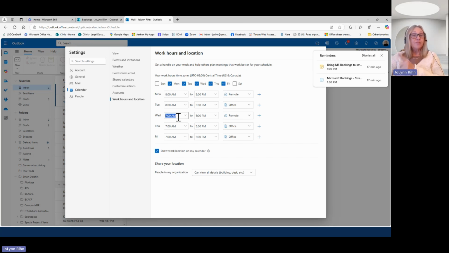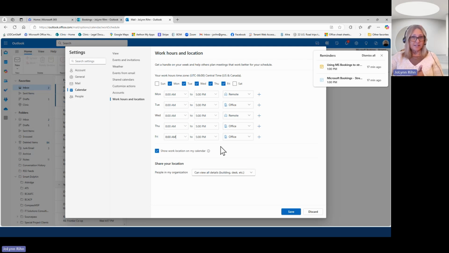So just so you can see here, if you have not ever changed your calendar availability, you need to do that. This link takes you to Outlook, to the calendar settings, where you can change what time of the day you start and end every day. Do you work Sundays? Do you work Saturdays? You want to choose the days of the week and the times you work each of those days, because that's what's going to be available to everybody in the bookings.